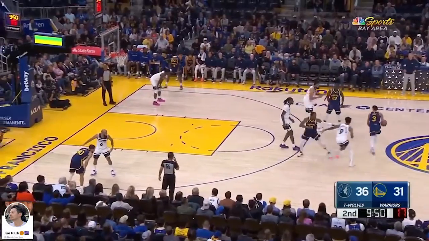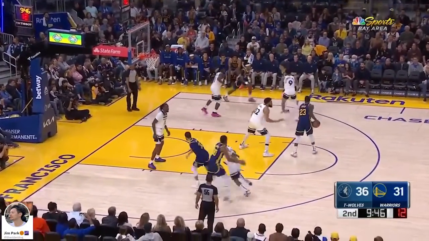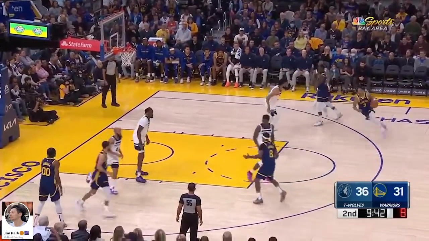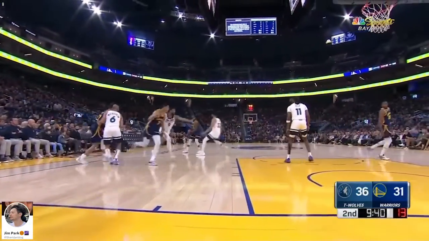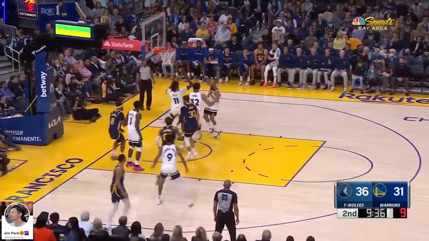Yet another possession where Steph Curry's off the ball in the corner doing nothing. Draymond traffic cop offense, nothing happens. The ball goes back to Jordan Poole. He comes around the curl, and Draymond gets fouled. Jordan Poole looks for the inbounds pass, gets this to Draymond. Steph Curry finally gets the ball around the curl, turns into a pick and roll, and Draymond gets an easy layup.